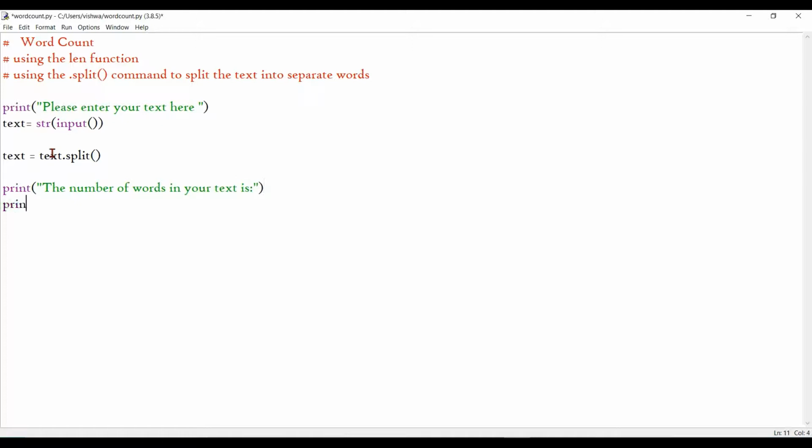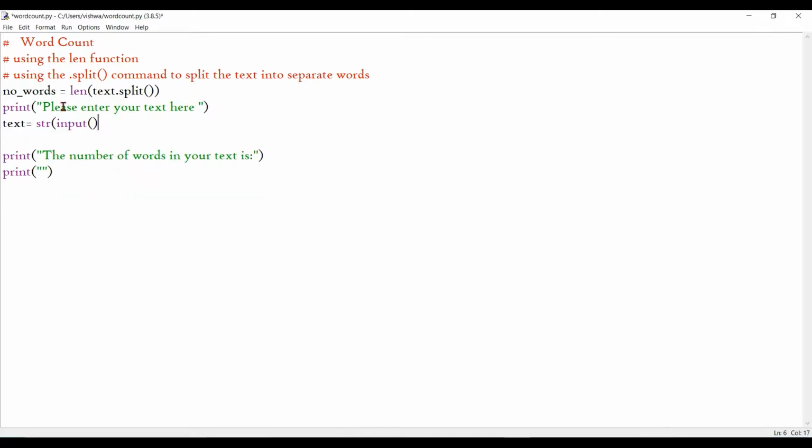Before that, I will just define a variable here, nice and quick. So I'll just define number of words is gonna be equal to len text.split. Yes, so that will return the number of words in the text variable, so we don't need this redefinition again.